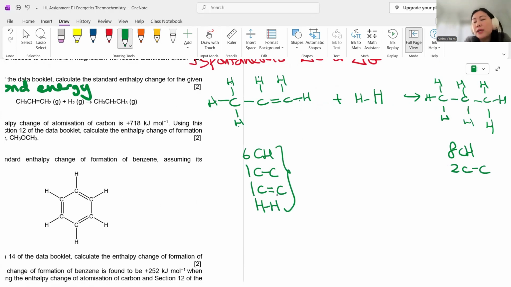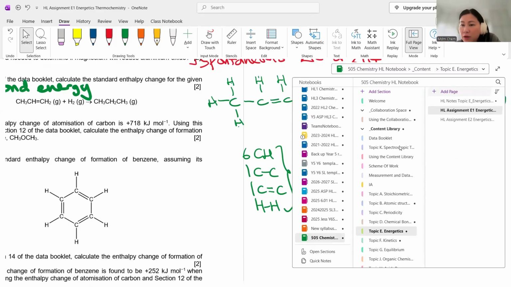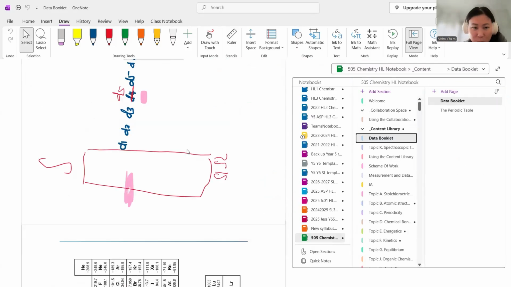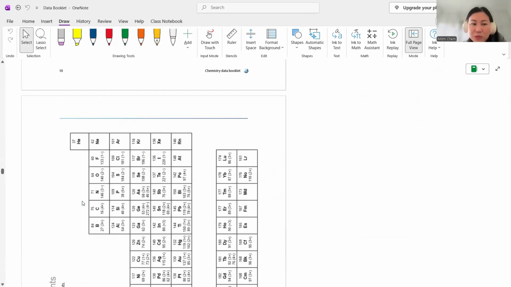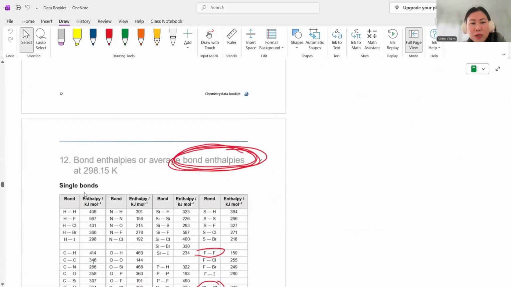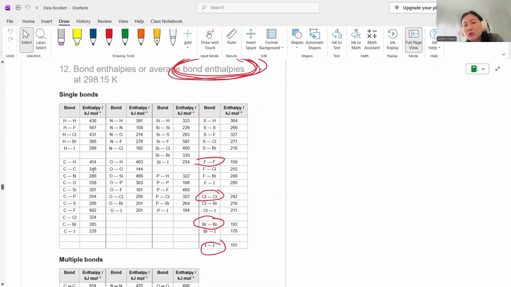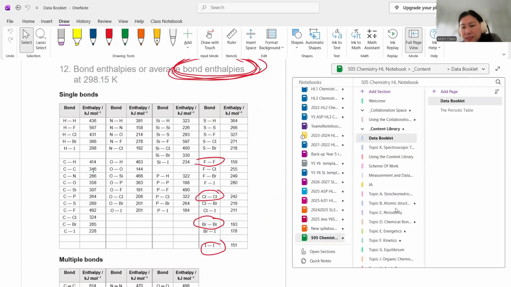So sum up the bond energy on each side. Go to the data booklet table 12 and sum up the bonds of the reactants and the bonds of the products. Try to separate the working. I can tell you many times to try to separate, but if you don't do it, I also can't help you. Okay, so work out from the bond energy: the HH is how much, the CH is how much, and sum up. All right, so it will look something like this.